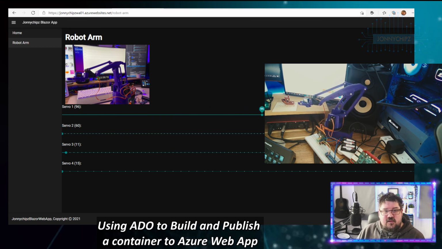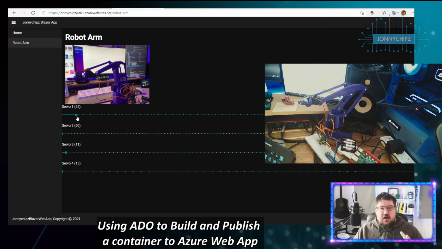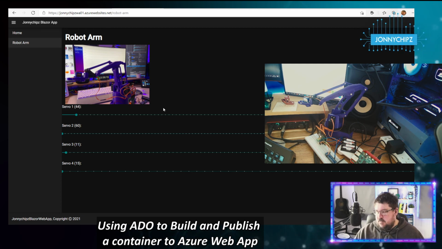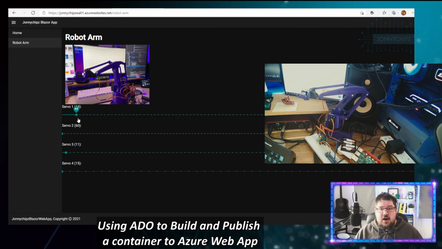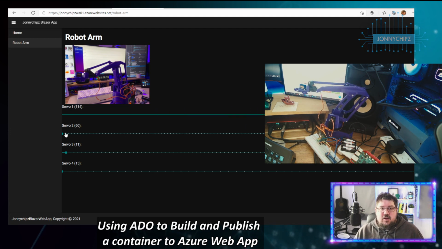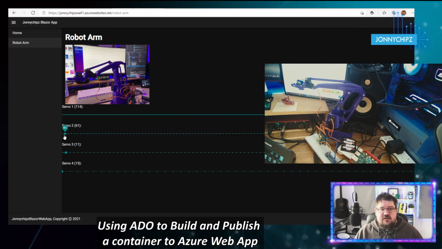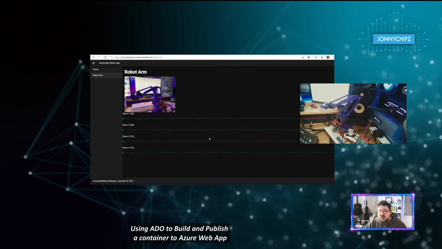Effectively what I've got is my Blazor WASM web app assembly application packaged up into a Docker container image. That is now in Azure Container Registry. That image has been running in an app service plan that is then hooked up to the firmware on my Raspberry Pi here that is enabling the chat from my service. So I could effectively use this page wherever I am, anywhere in the world. This is an externally facing URL that is now being used to control my robot arm. So on that note, I don't think there's much more to go into.